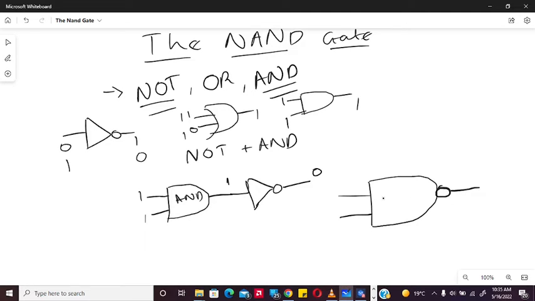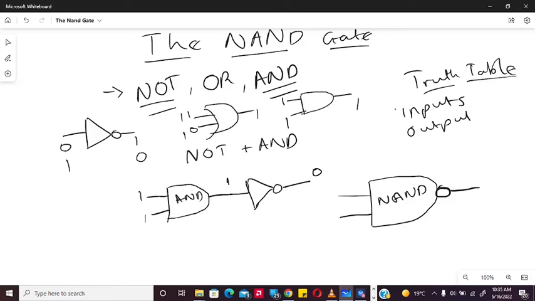Now let's draw a truth table in order for us to see how this NAND gate is actually working. And if you don't remember or you forgot, which is understandable as we are all human beings, the truth table is a table in which we can track the inputs which were given to a logic gate, and we can also track the outputs of that particular logic gate. That's all there is. It's so simple. We just track the inputs and the outputs.